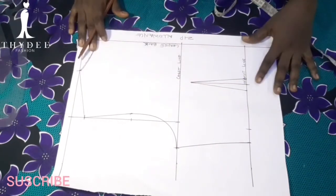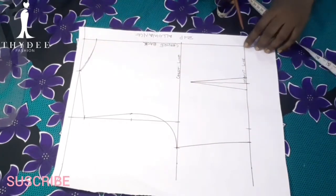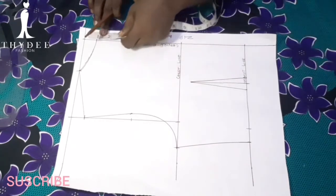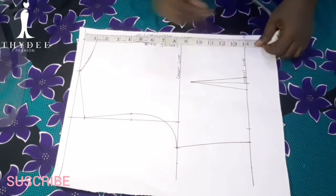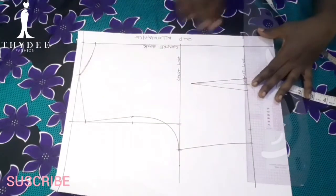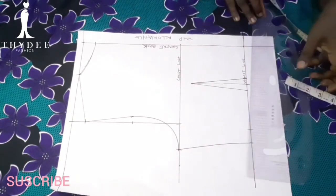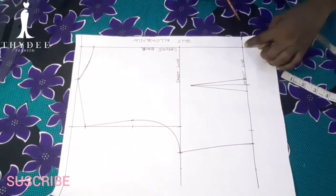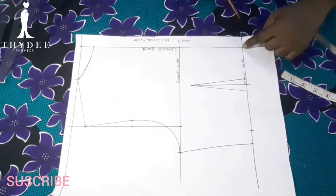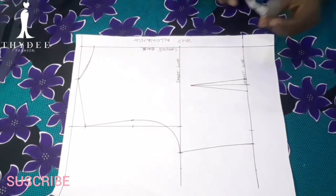So now the next thing for me is to ensure I connect the line. Ensure that you put the line through to the end, to the zip allowance side. Okay, so this is what I have. And why do I need to do that? Because I need to remove my zip bulge. If I should sew my garment this way, it's going to have a bulge, and I don't want such.